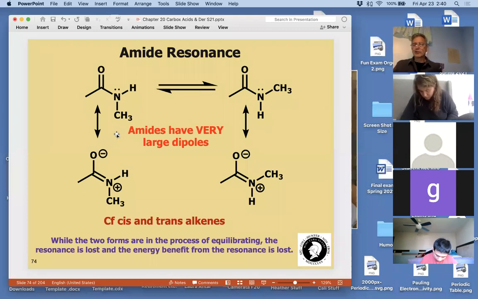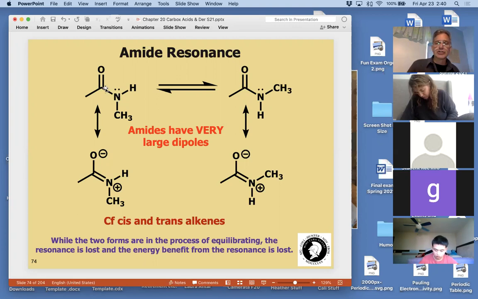Now, one obvious mind game here is what happens when they equilibrate and this bond does rotate. That happens readily at room temperature for most amides. Well, when it rotates, there's no resonance. There's no reason that nitrogen can't be sp3 for a while. So when it starts to rotate, it says, why am I spending my time being sp2? I'm not doing anything. So it goes sp3. Goes flat again, it goes sp2. It's all in flux. It's all dynamic. But we almost always talk about the low energy conformations, which are what's on the slide.